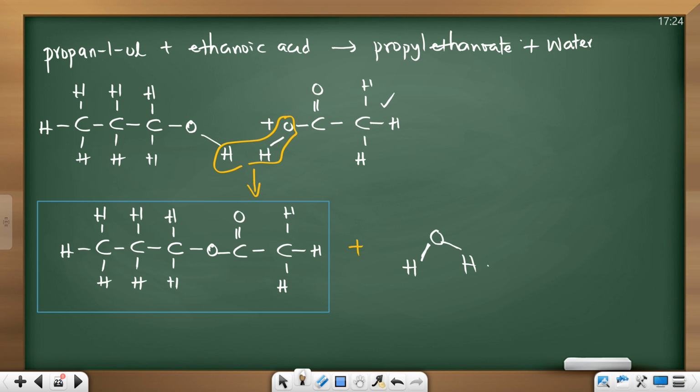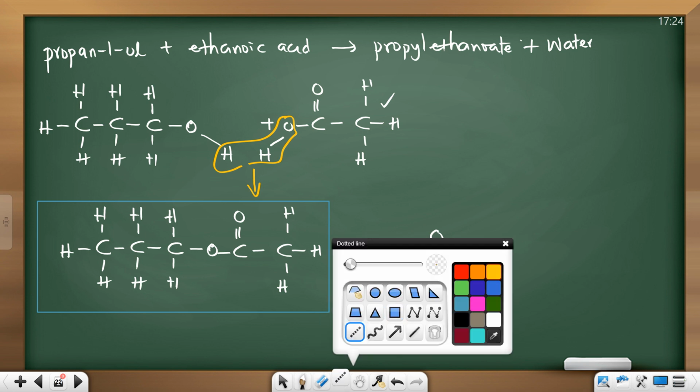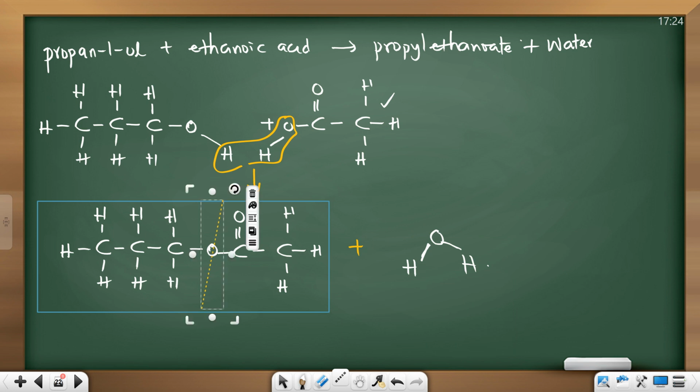Can we name this ester? To name this ester, you know what I normally do? I break my ester into 2. That O, I see it as a ring that connects them, so I separate them. It's a divorce. I know it is made up of alcohol and carboxylic. Carboxylic is where your double bond is. So that's my carboxylic side. Then this one, the alcohol, becomes propyl. And 2 there gives me what?